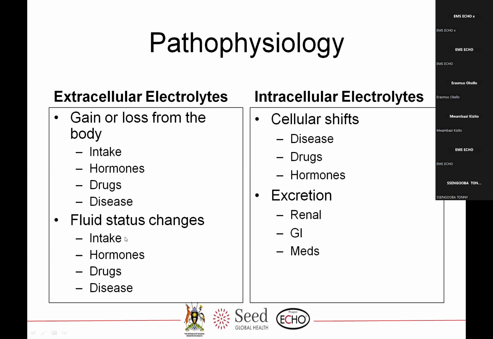Changes in the fluid status, like in the case of increased water intake. I've seen a number of young people these days walking around with big bottles of water. And right here in this room, Jimmy, Chief, has a big bottle of water in front of him. Increased intake of water, for example, will expand your blood volume too much, deliver too much fluid to the kidney, and the kidney filters it off. But because of the rapid flow of filtrate, you're going to be washing out electrolytes from your kidney. The consequence is that the concentrating ability of the kidney for fluid and electrolytes is depleted, leading to electrolyte imbalances.